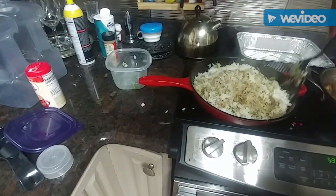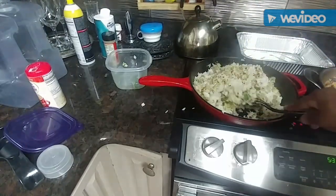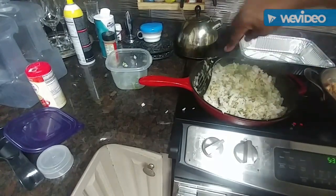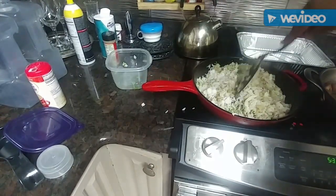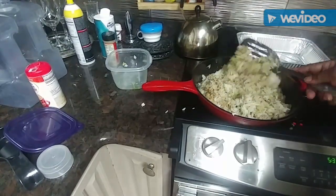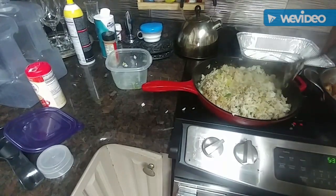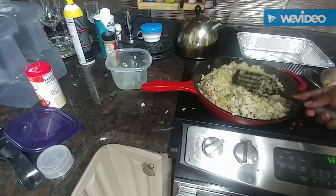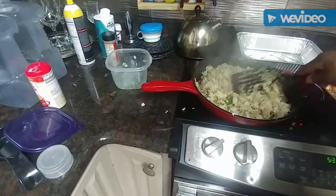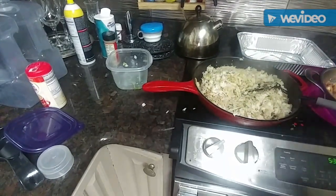And of course, when you get it all mixed up, you need to taste and make sure if you need a little bit more salt going in. But if your family, like mine, loves soy sauce, I don't make it too salty. But I know how to season it just so it tastes good, just like it is. Or if you put some more soy sauce on it, it won't hurt anything. So y'all know I'm gonna put butter in here. I'm gonna get it all mixed up. Then I'm gonna put me a glob of butter in there.